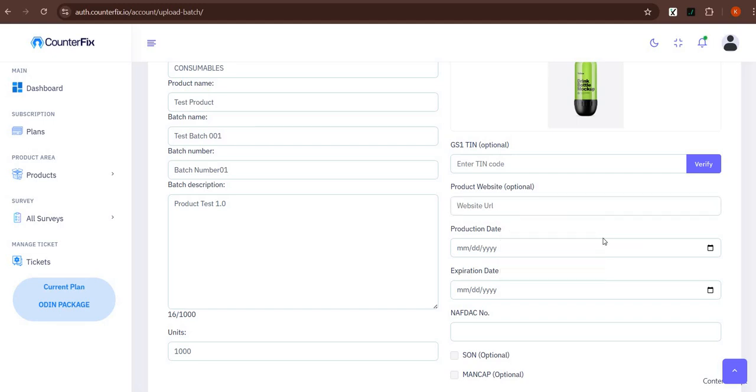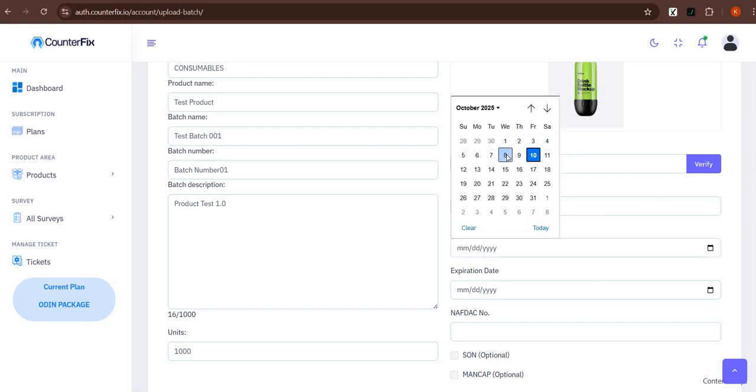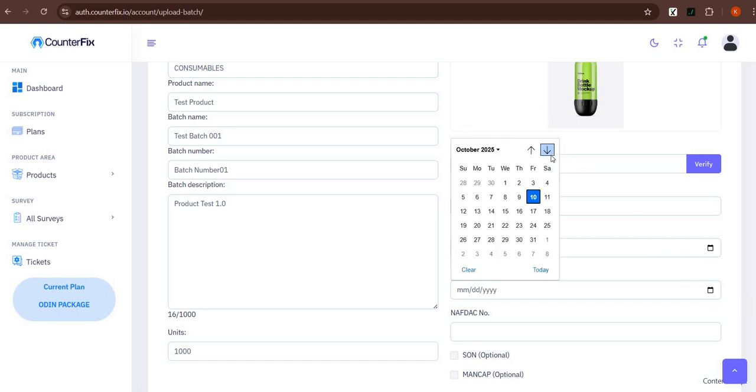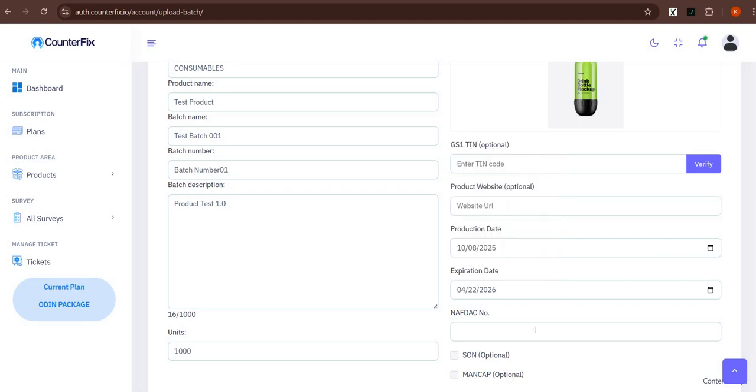Then also we have production dates. So I will select, let's say Wednesday, then production expiration date. Then we select, let's say this. Then for the NAVDAC number, I'll just put something here.